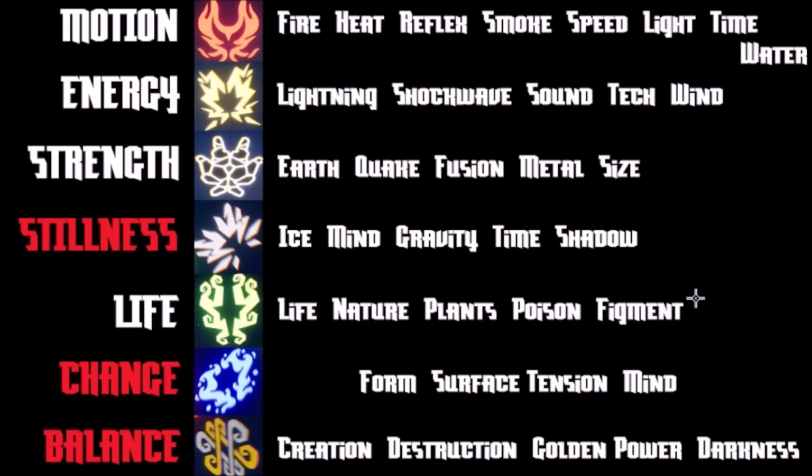So which 4 would I change? Well, for starters, I'm going to go ahead and get rid of time in this category, because time shows up twice in this chart for whatever reason. Time is a motion element, I would say, not so much a stillness elemental power. Could be wrong, but if that's one of the inaccuracies, then we have 3 more to go.